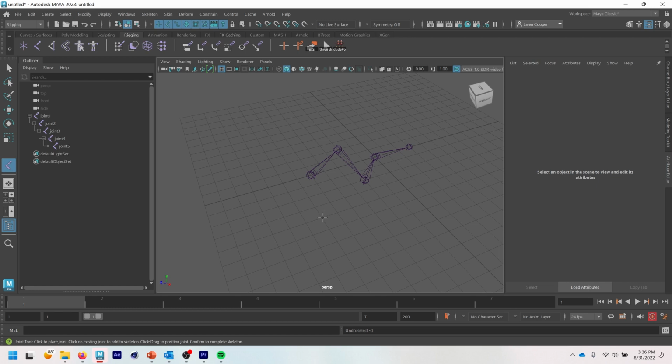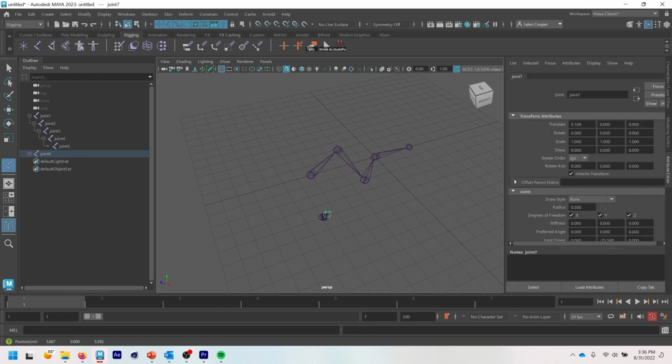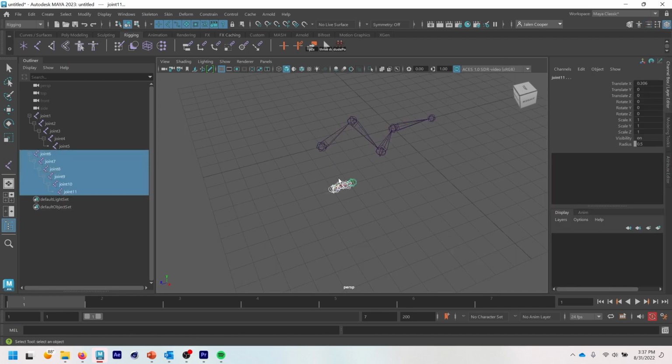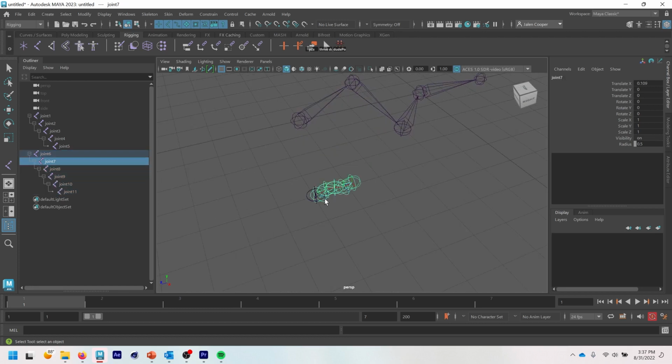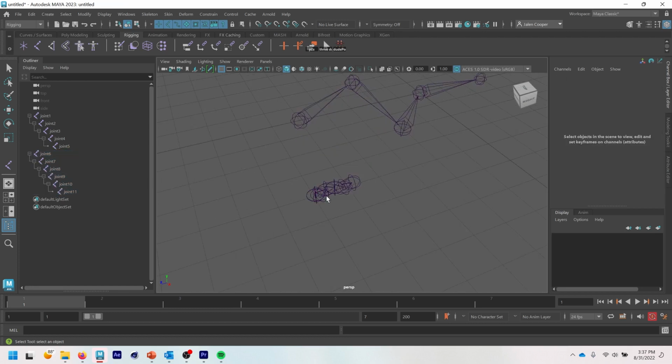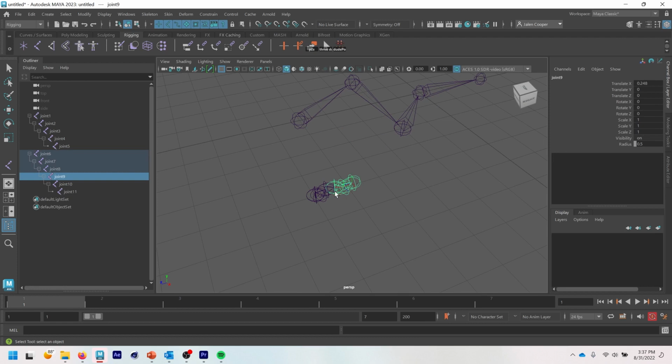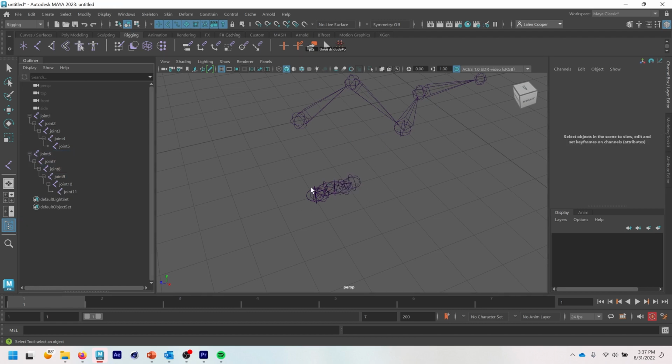So I'm going to make a handful of just very, very close joints. Let's say this is a finger or a tail on a tiny mouse. So let's say I want to get in here, right? And I'm trying to grab these different joints, but I'm having difficulty finding the single one that I want because all the others are in the way. Well, there's an easy solution to this.